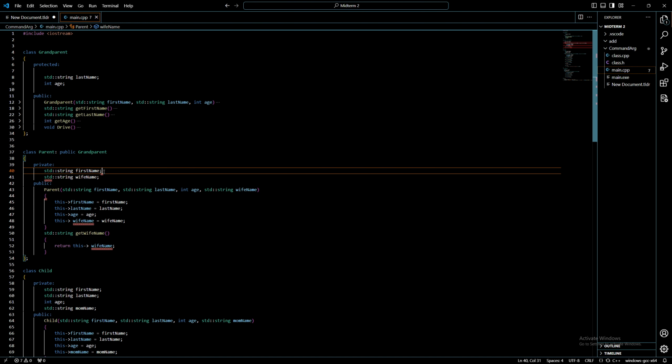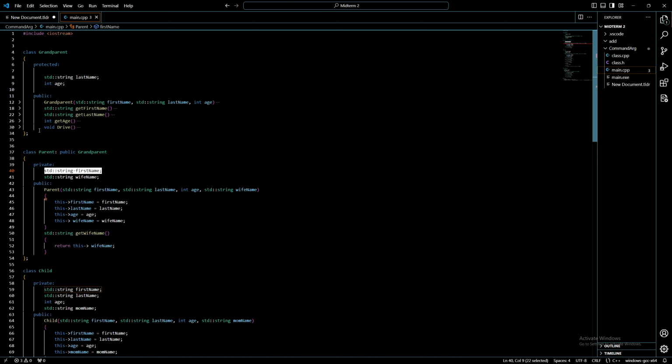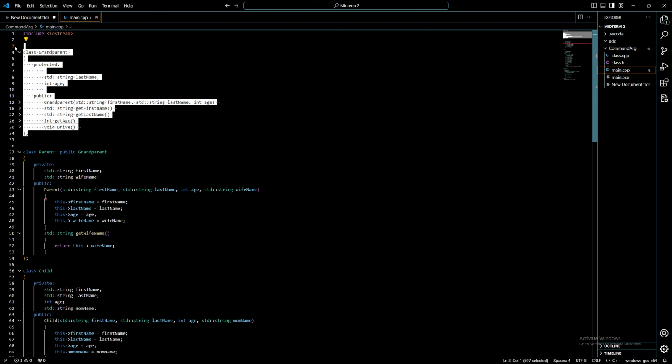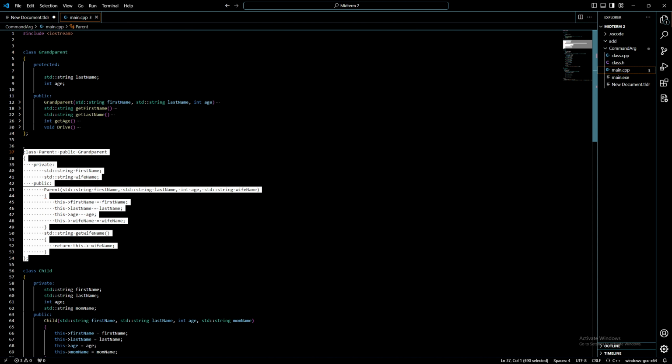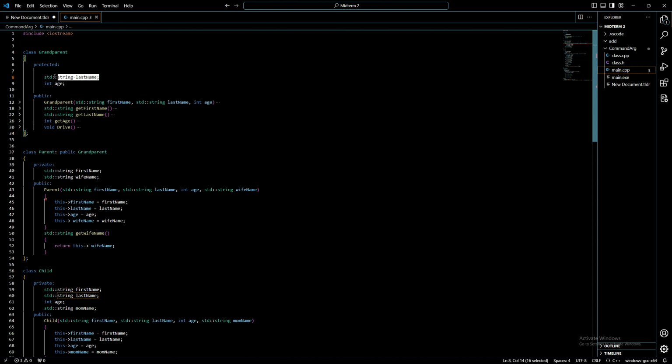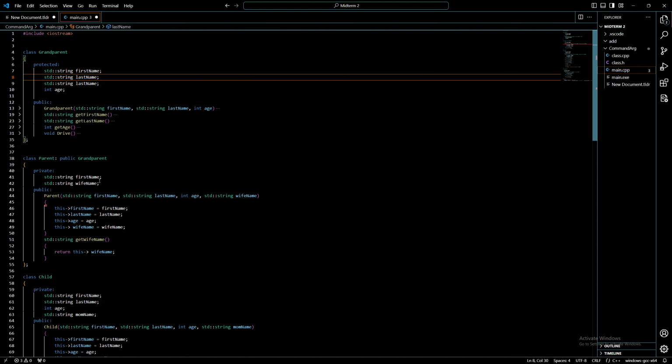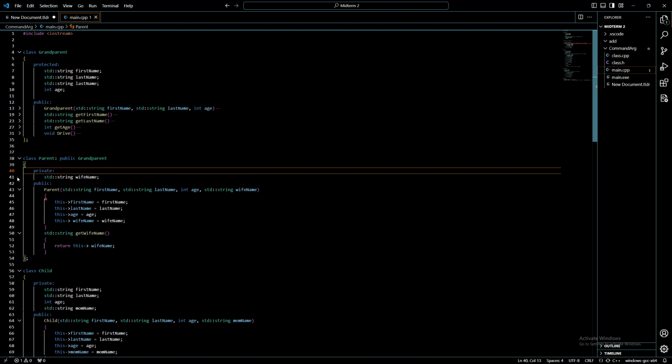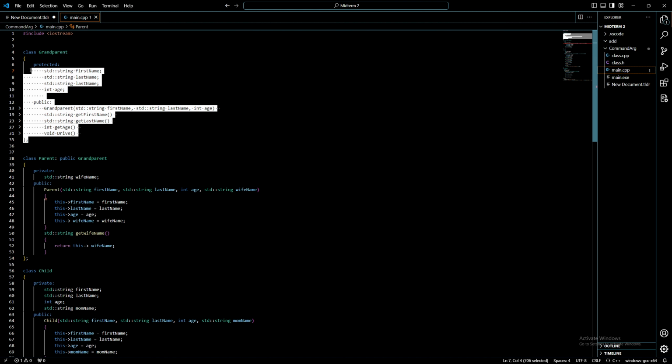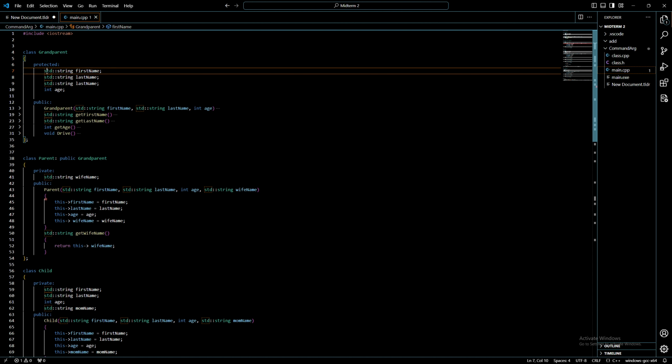So what it means is, how will I access this if I never construct grandparent? I can't, because this is an object, it's not an instance. When I create an instance of this, how will I get access to the last name? Right? It doesn't make sense, because when I create an instance of this, it's just an object. I can't access this. This is just some skeleton. So I have to construct this as well.